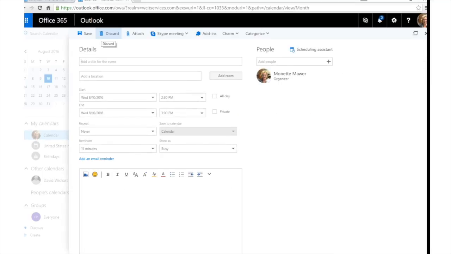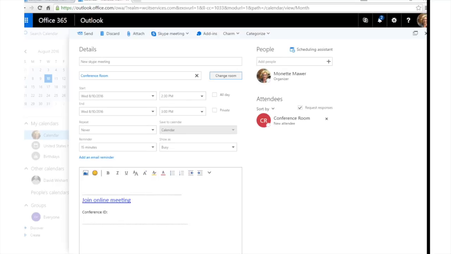At the top of the screen, there are some menu items. You're going to choose Skype Meeting, and then in the drop-down, add Skype Meeting. We can add some details to the event. And when you chose Add Skype Meeting, it put Online Meeting right here. And we can add a room. It'll find rooms that are available that you have for your business. You can put your start time, end time, dates, repeat.